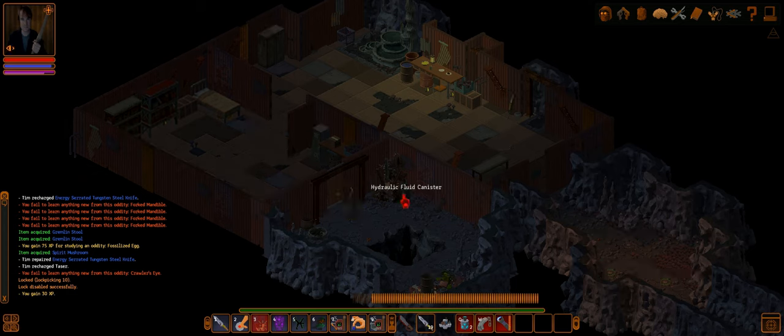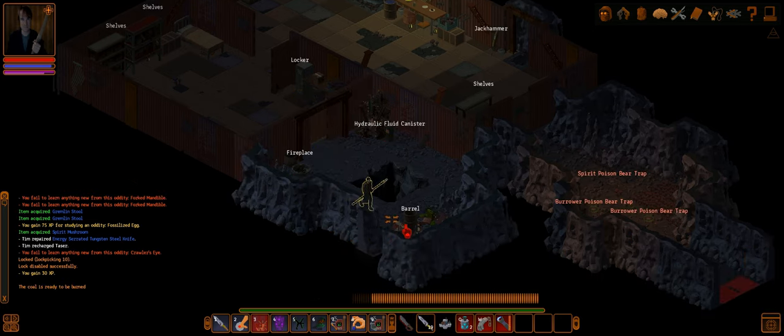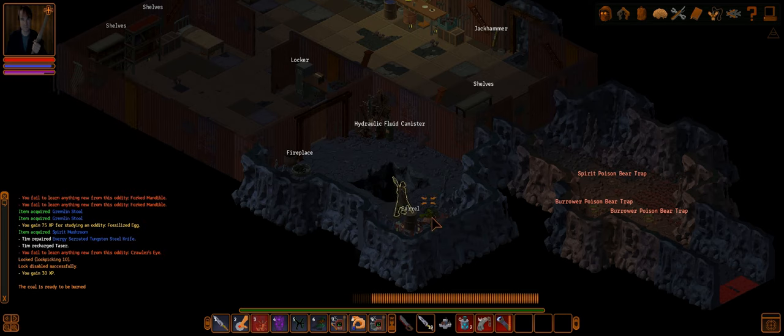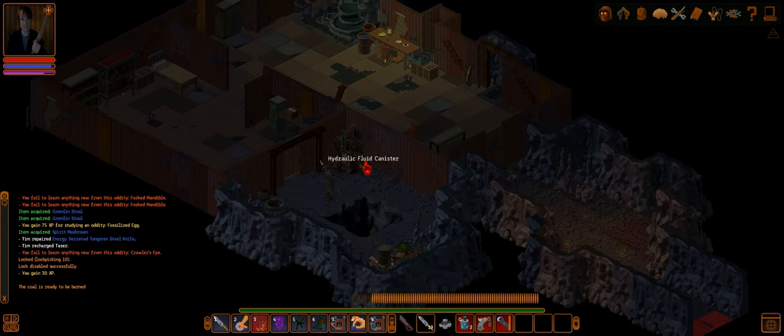Hydraulic fluid canister, which we're not allowed to take, and a fireplace. And a barrel. We have all three of the fluid canisters, I believe, so we don't need a fourth. Good to know there is one here, though, I suppose, if you really want one.